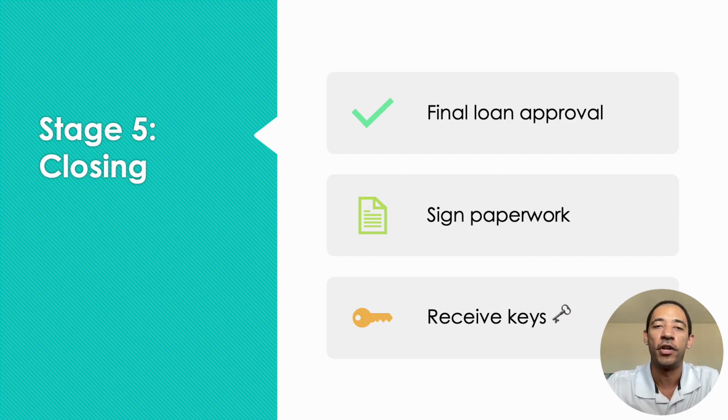During this process between the end of the inspection period and closing, so if the inspection period is 10 days, the process typically takes about 30 days from acceptance of contract to close of contract and when you get the keys. So between days about 12, 13 through like 26, you're not really doing too much. You are submitting paperwork to the lender to make sure that everything is finalized. You're filling out some forms in the background, but a lot of stuff is working in the background, even if you're not actually doing very much yourself in that 2-week period.